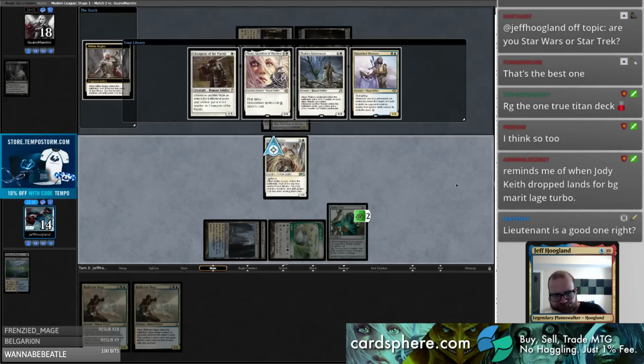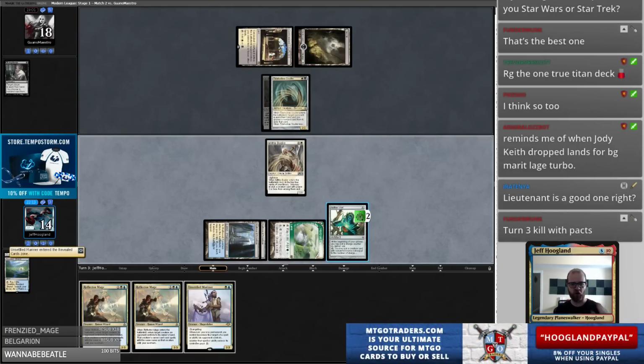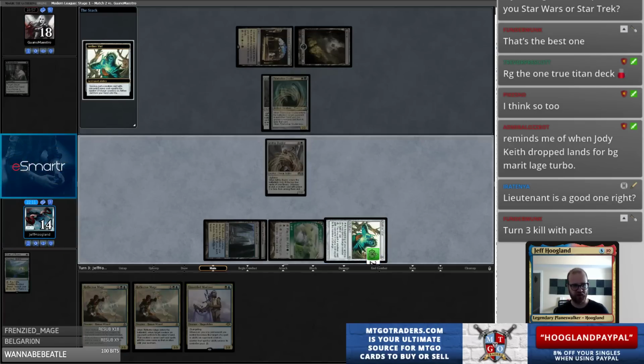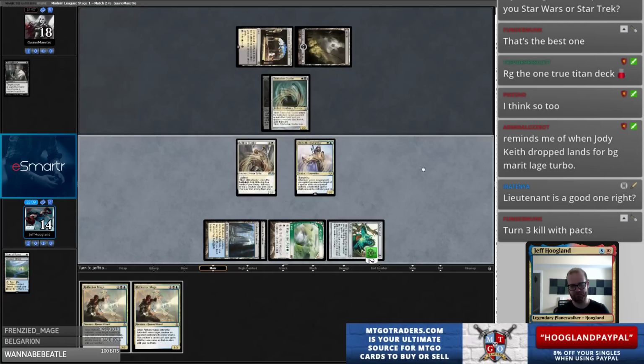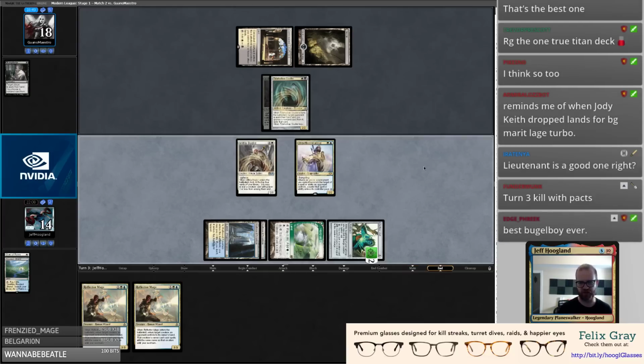I think I just tally you, right? It's like, slow him down. Actually, I'm gonna Mariner, because Mariner means that if they have Wasteland Strangler, they have to pay. They can't Wasteland Strangler my thing next turn, which is great. Gives me a chance to Reflector Mage and pick my Militia Bugler back up.